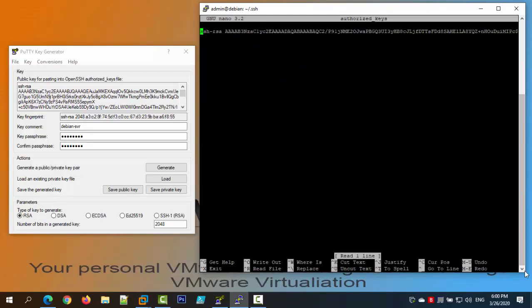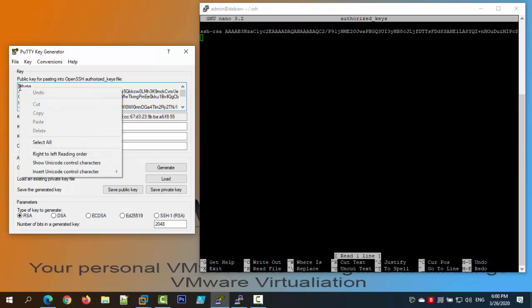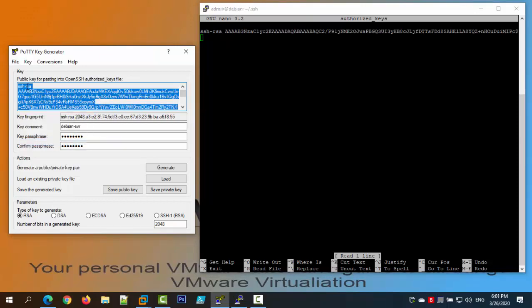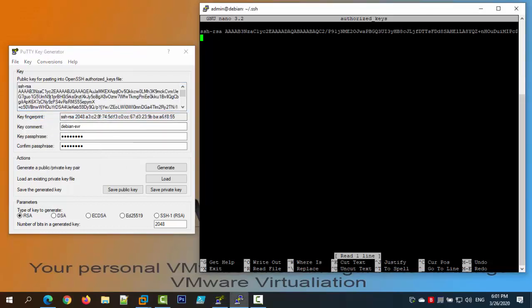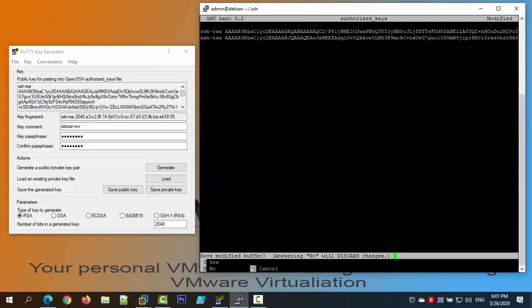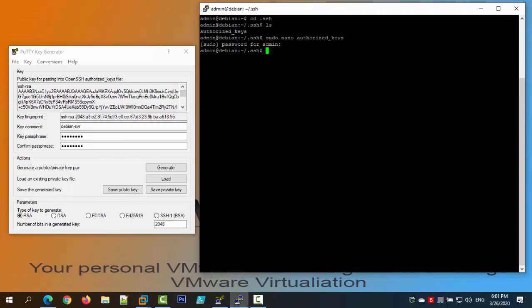Now I already have one key in here for my Linux client that I created, but now I'm going to copy over my Windows one. Very simply, I hit select all, hit copy, and then paste here. It may paste the way mine looks, but if you hit your Home button, it brings you back to the beginning, which is what we want. As you can see, we have both of them in there, nothing got overwritten, and we're good. Now I'll hit Control X, then Y to save it, and enter again to save the file.